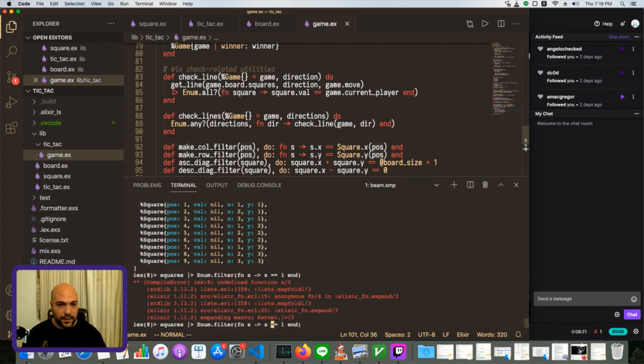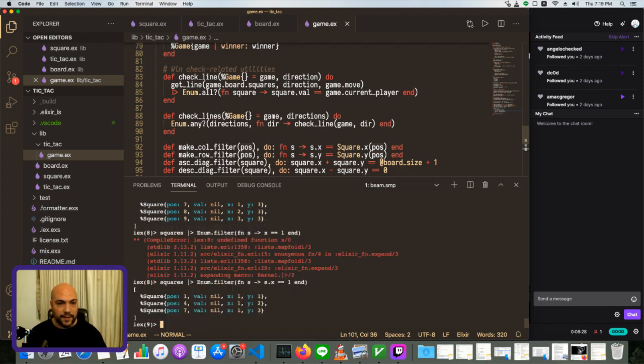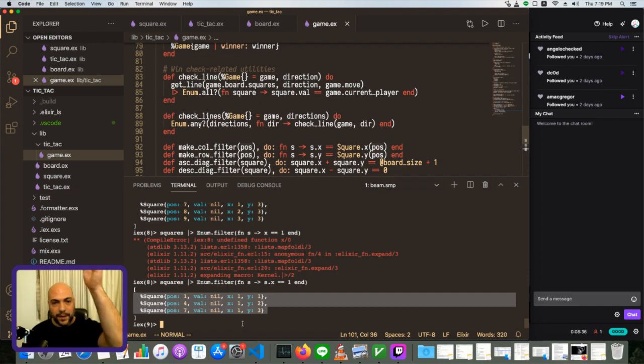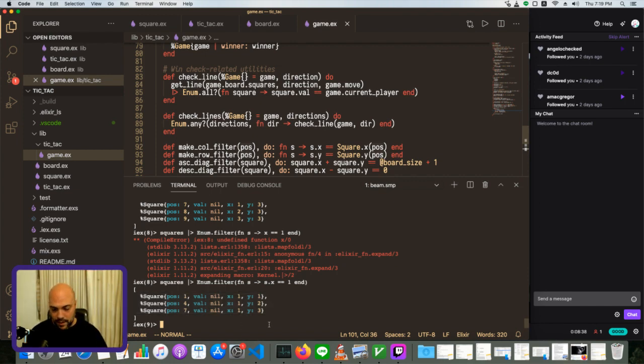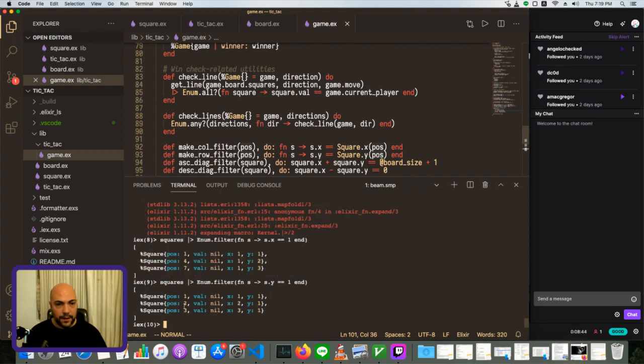And what did I miss here? Undefined function x, oh right, s.x, to be the x value on it. So now we've got just this set of 3 squares where the x value is 1 in all of them. So that would be the left column. And similarly, we can do that with y if we want to get the row. So now we have positions 1, 2, and 3. Y equals 1 in all of them. We have all the x's.